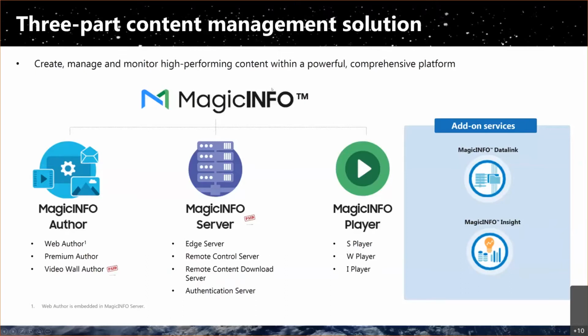The third component of MagicINFO is the MagicINFO player that resides on the client side or the endpoint device side. And in most of our cases, almost all of our displays have the system on chip built in. So the player is part of the display. You don't need a separate player. And we usually reference that as the S player or W player. S player basically means an SoC-based player. W player is an SoC player, but is driven by the web components like CSS, JavaScript, HTML.